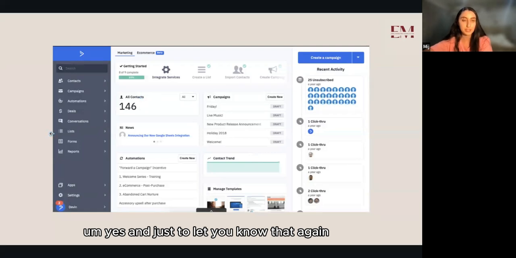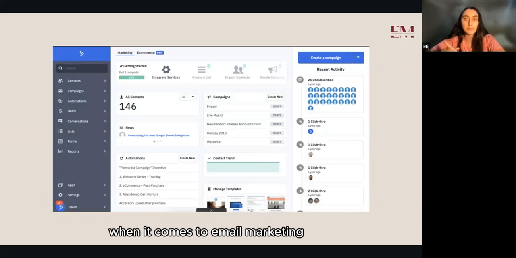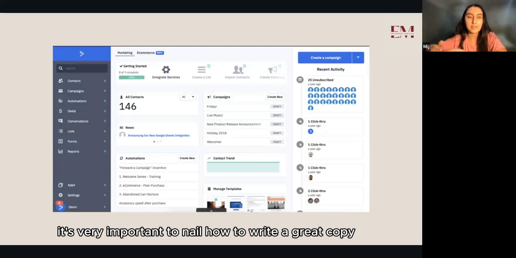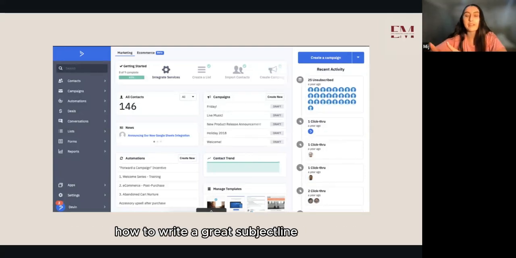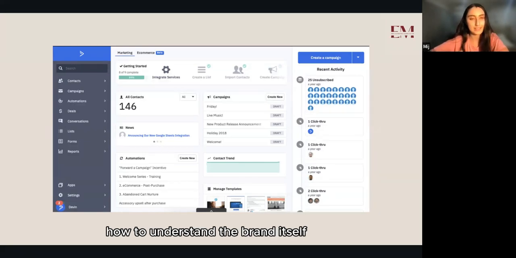Yes, and just to let you know, I want you to understand 2 things when it comes to email marketing. For you as email marketers, it's very important to nail how to write a great copy, how to write a great subject line, how to understand the customers, how to understand the brand itself.